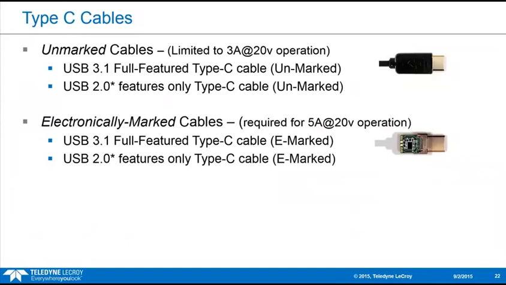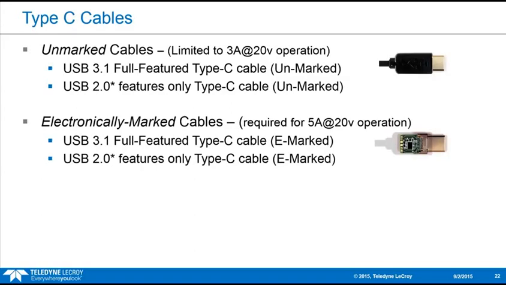Okay, before we look at that, we need to understand marked and unmarked cables. Most of what's on the market today is unmarked. They have no active components, but the marked cables are coming, and these will have a chip embedded in the CC line. So the DFP can actually ping the cable, and the cable will answer back with its capabilities. It'll report whether it can handle the higher voltages. It'll report if it's configurable for alt mode.